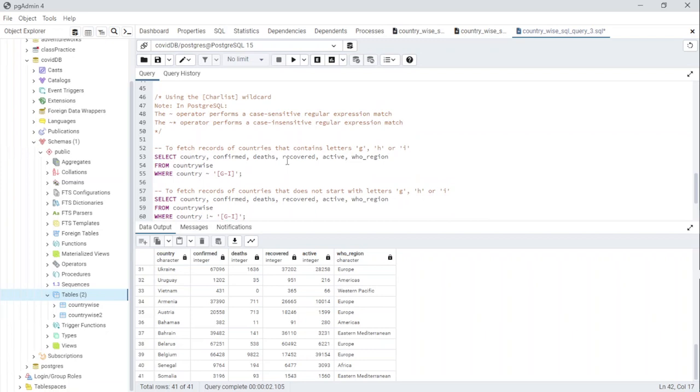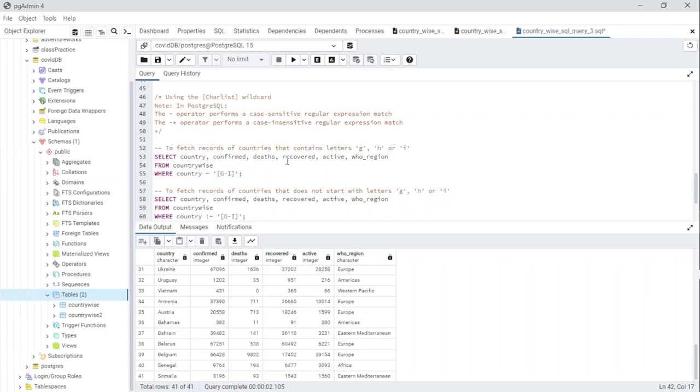Now let's take a look at the character list wildcard, the range of characters. In PostgreSQL, the tilde operator performs a case-sensitive regular expression match, while the tilde and asterisk performs a case-insensitive regular expression match.